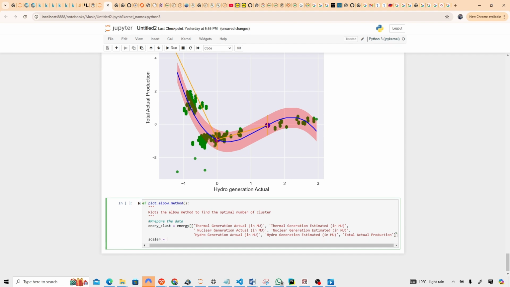Normalize data, scaler. If you remember in part 1, I discussed what standard scaler was.